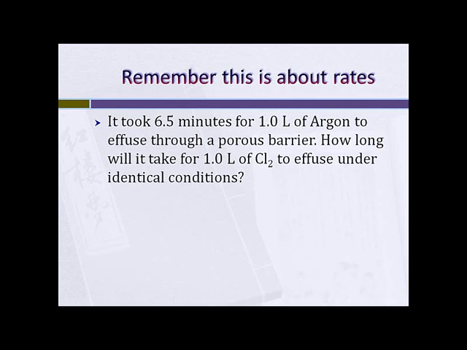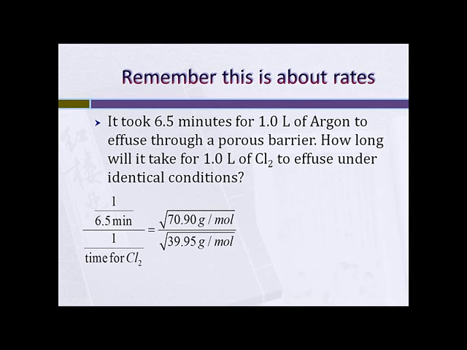So the rate will be comparing the same amount of gas, but you need to put the rates in, which is 1 liter divided by 6.5 minutes, and 1 liter divided by the time for chlorine, is the ratio of the square roots of the molar masses. And this way we come up with 8.66 minutes for chlorine, which should make sense since it's about twice as heavy and the square root is, well, you know. And so this is a good use of Graham's law of effusion. Our final podcast in this series will look at real gases.